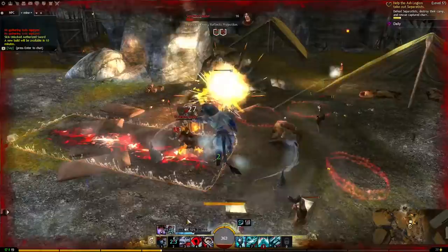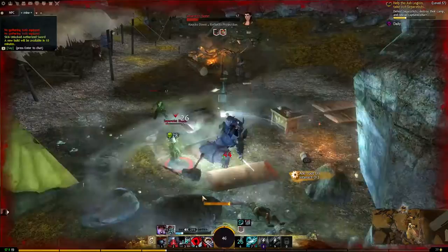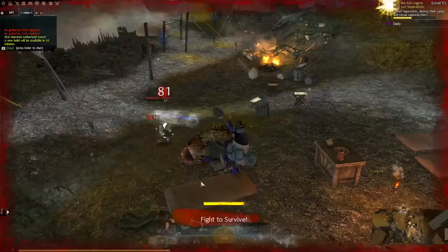Oh, we got a veteran. That's why. Oh, heal up, heal up, heal up. There we go. Come on, come on, come on. Take the loot. I'm going to fall down. There we go. Fight to survive. Rally. As soon as you fall, you rally. That's how I like to do it.